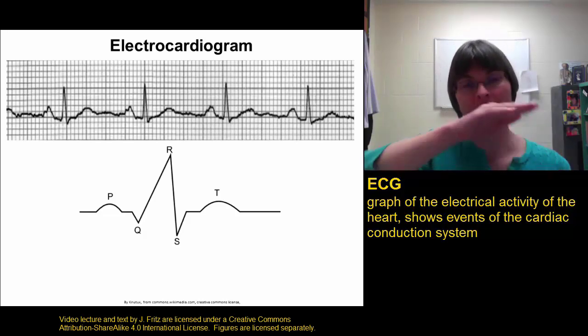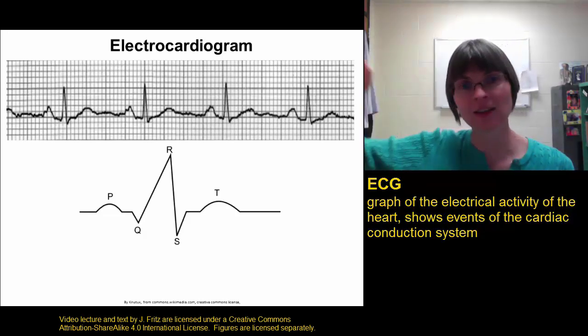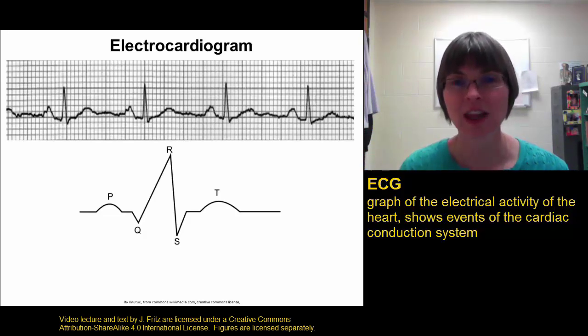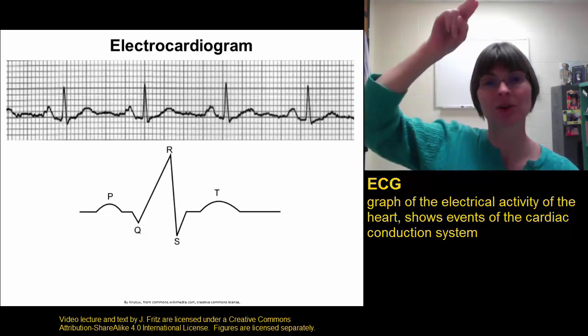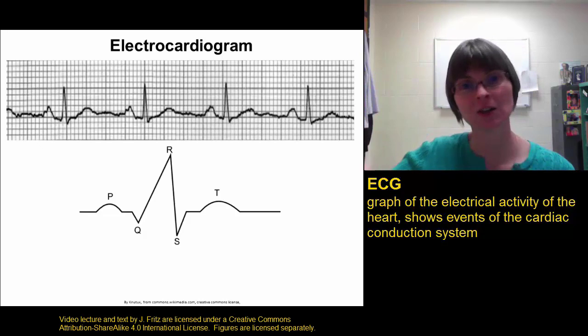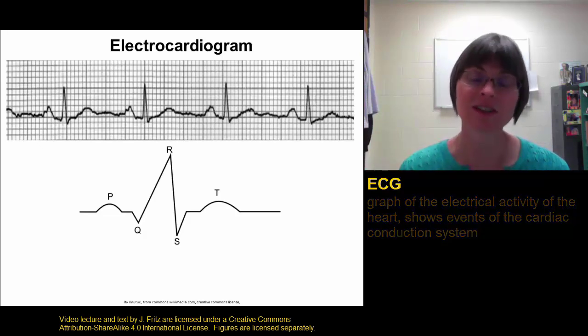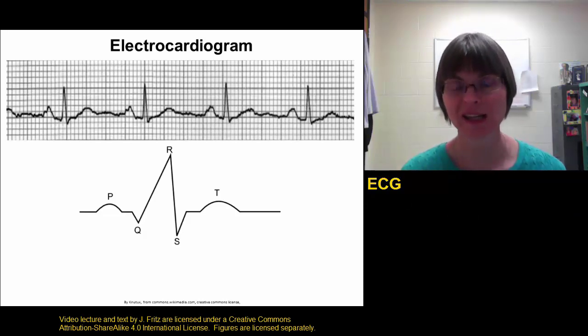We have a little bump up, a little dip down, a spike up, back down, and then another little bump. Each little movement up or down from baseline on the ECG is labeled with a letter. So our first bump up is P, down to Q, spike up to R, down to S, and a little bump for T. The segments of this ECG pattern are telling us what's happening electrically in the heart.